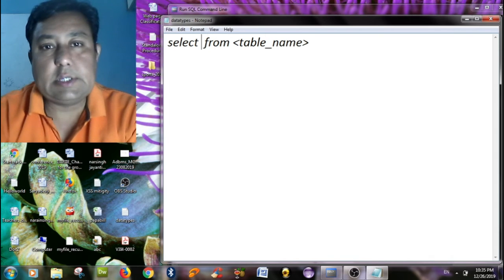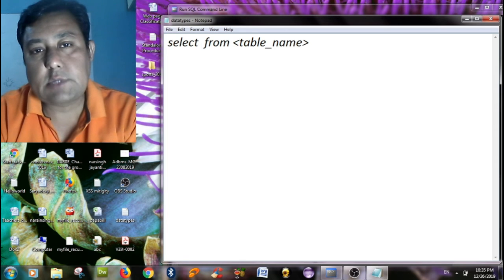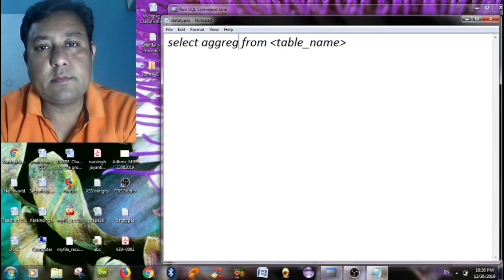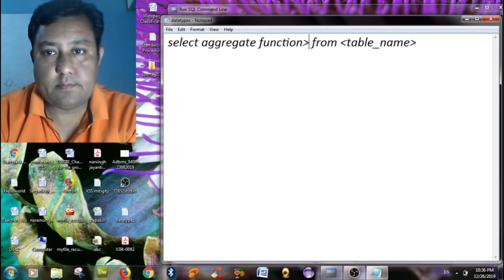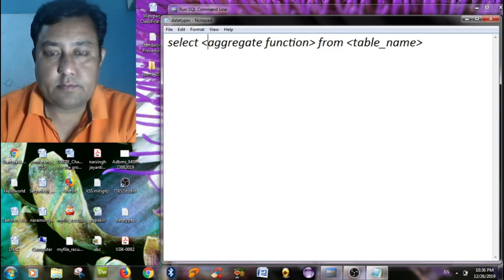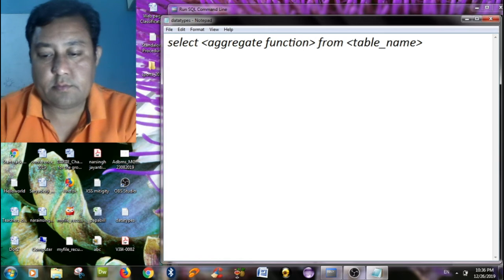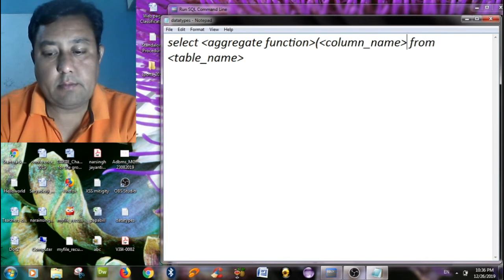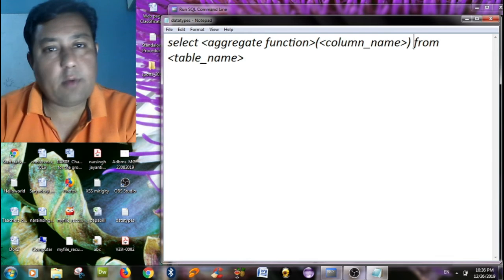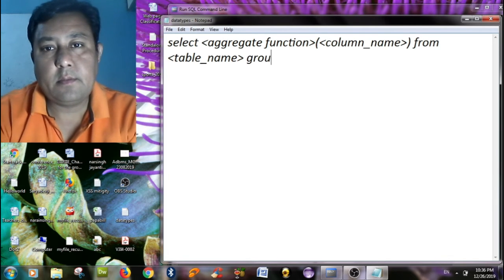Here we are considering an aggregate function. Select aggregate function of column name from table name group by column name.